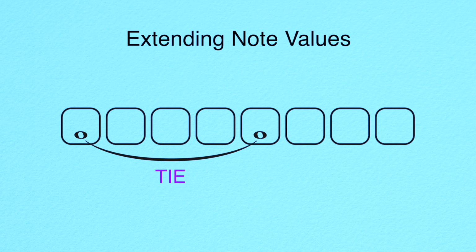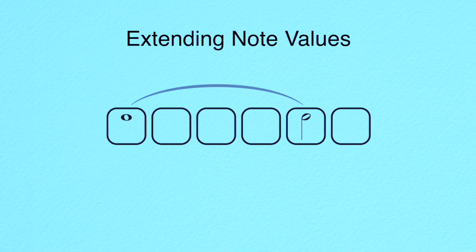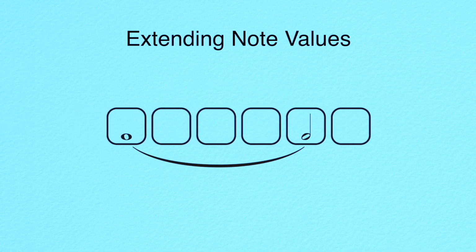For one thing, you can make any note longer by using a tie. Ties simply add two notes together. A whole note can be tied to another whole note for a total of 8 beats. Notice we only played the first note and just held it through the second note. As another example, you can tie a whole note to a half note for a total of 6 beats. Once again, when you see a tie, play only the first note and hold it for the combined value of both notes. Notice also that the tie can go either up or down, and this changes nothing. Typically, the tie goes in the opposite direction of any note stems.